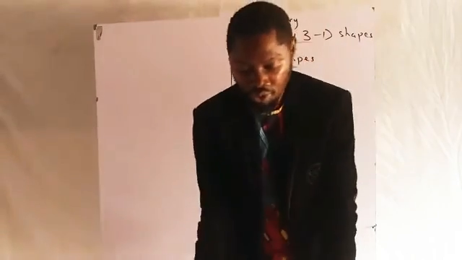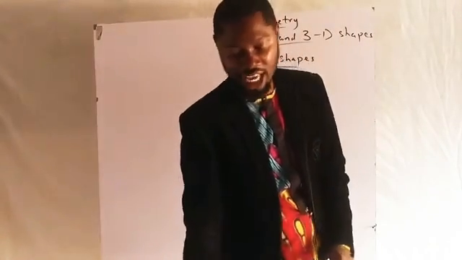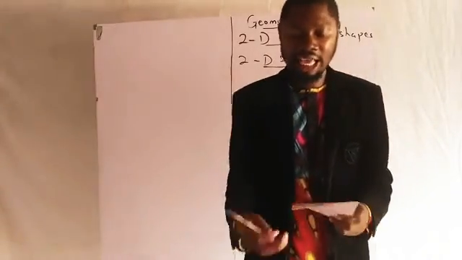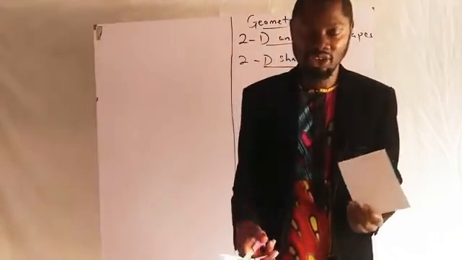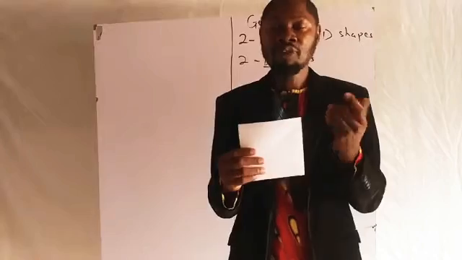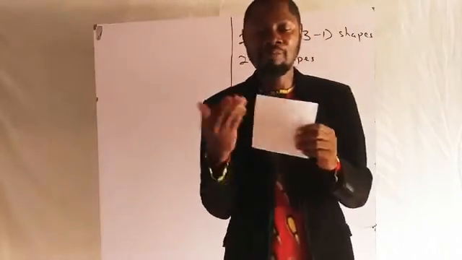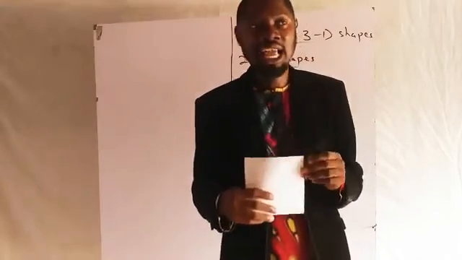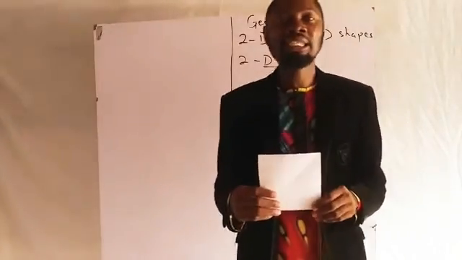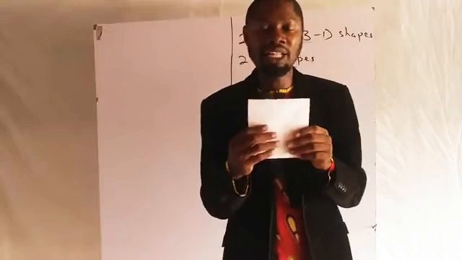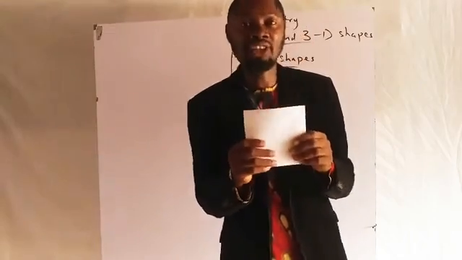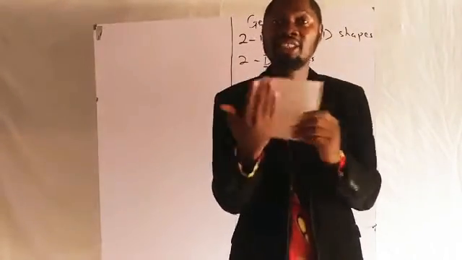So now you can see that these are two-dimensional shapes because we can cut them out from the cardboard using our scissors. I can get my square from the cardboard using scissors. I can get this shape on a flat surface. Remember, we talked about planes in one of the classes, and I said planes are simply flat surfaces. And I used the board as an example. I used the field where we play football and other sporting events as also an example. So they are plane surfaces. So you can see we can get a plane shape, which is a two-dimensional shape, from this plane surface or this flat surface.